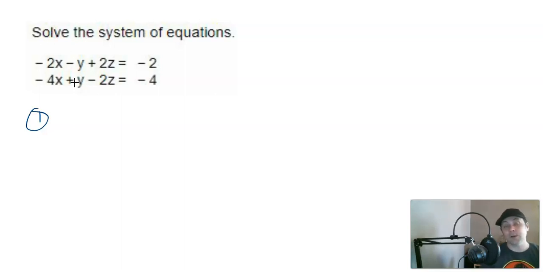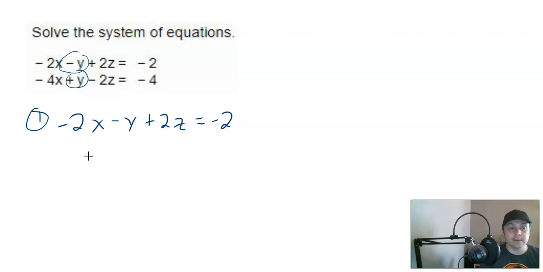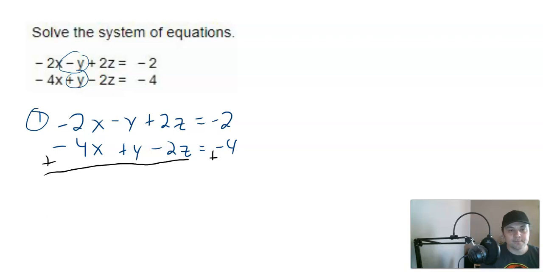We have two equations here. And in fact, one of the variables is already set up to be eliminated. So I could think of it like this. I'm just going to go ahead and make sure y gets eliminated. And I don't have to make any changes for that to happen. So I'm just going to take these two equations and add them together the way they are. And I know a variable will get eliminated. All right, and you might already notice that something else is going to happen for us as well. So let's go ahead and add these equations together.